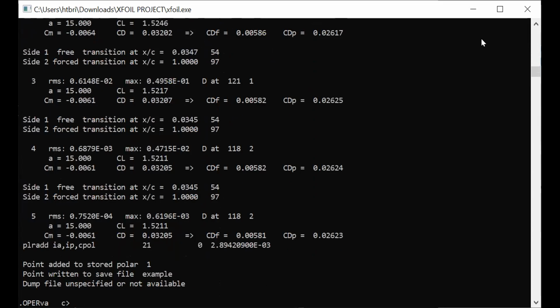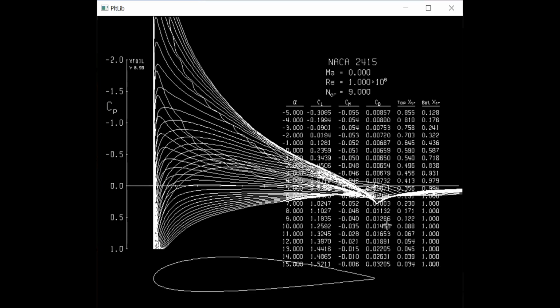I will share you my other screen of the plots. And there you go. You can see it. So we've got our CP distribution. You can see it varying for different angles of attack. Each of these lines is... You can see the airfoil here. So you see basically from C equals 0 to C equals 1, the chord length. You can see where the graph is varying. And then it also gives you a plot table of your angle of attack, lift coefficient, drag coefficient, all of that fun stuff.